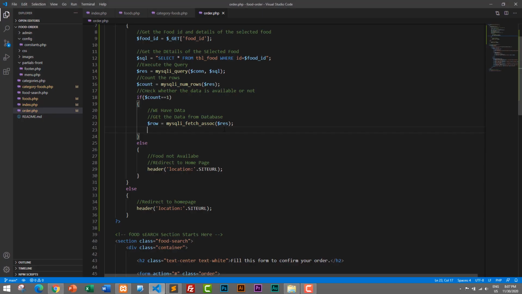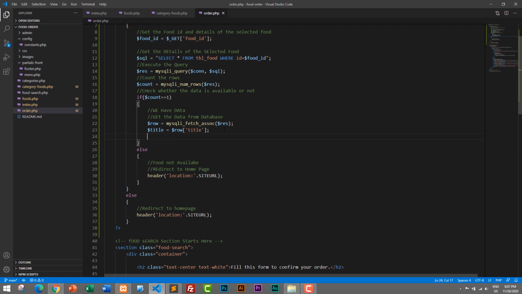Okay, so let's get dollar title is equal to dollar row title, and then we will get dollar price is equal to dollar row price.